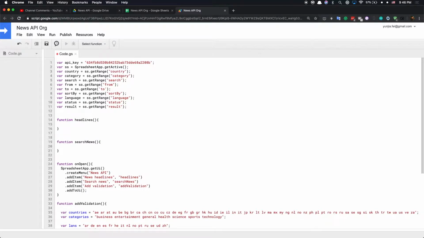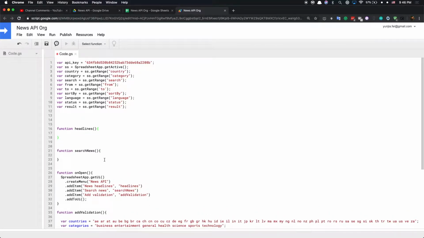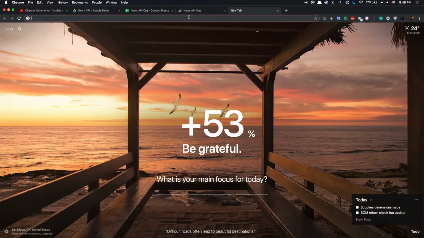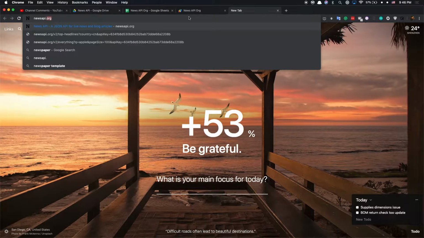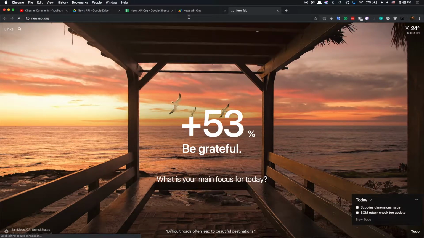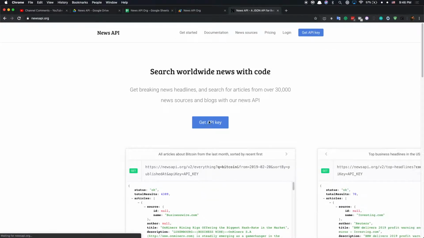Before we build both functions, we need to go to a website called newsapi.org. Here you can get your own API key.